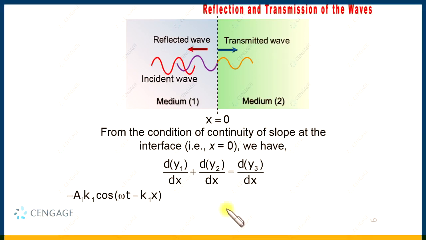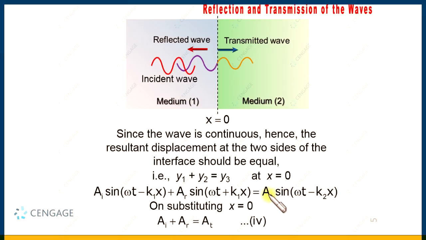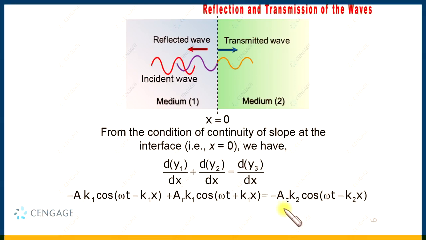So, this is this one, right. Now, final term is y3. The differentiation of this with respect to x will be equal to At cos(omega t minus k2 x), and differentiation of this is equal to minus k2. So, finally, we can write this one, right. Now, we are considering x equal to 0. That means, if we substitute x equal to 0, this will be 0, this will be 0, and this will also be 0. That final equation we will have this much.